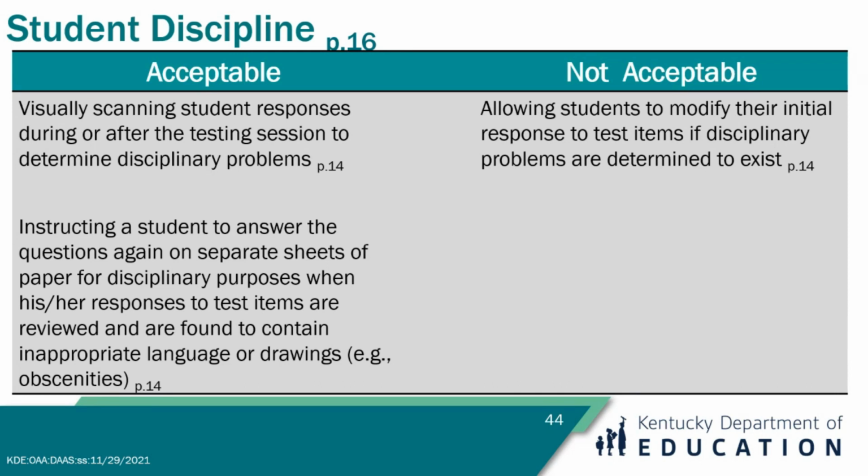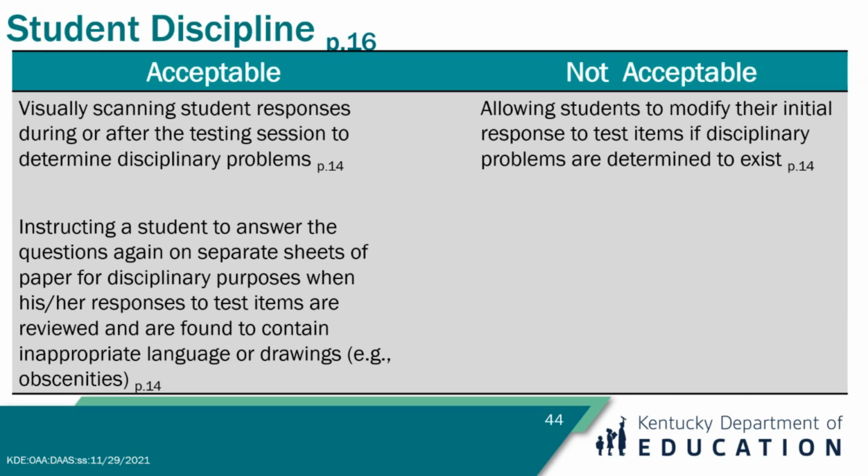Having a student retake a part of assessment because of disciplinary issues is rather straightforward with a paper pencil test, but not as easy for online testing. For online testing, the proctor will need to make note of the inappropriate content while monitoring, since they will not have access to the test responses once the student submits their answers.